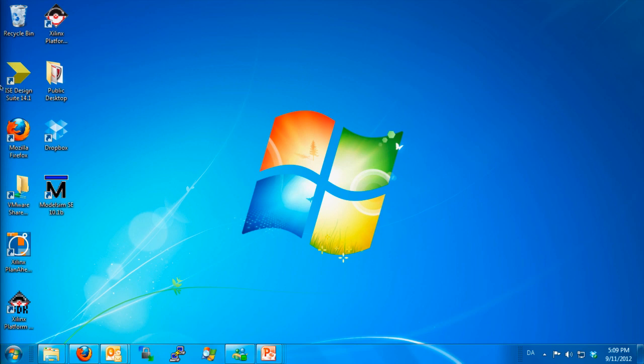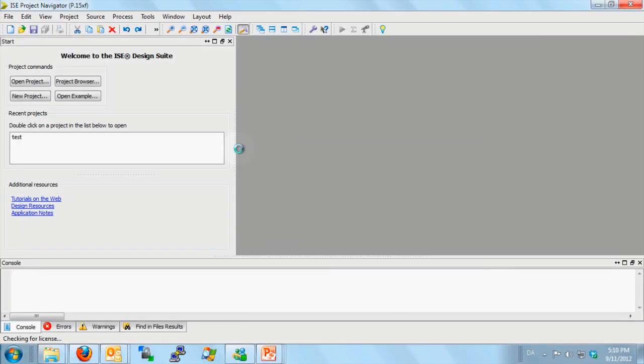So let's start Xilinx. This time around I'm using version 14.1 of Xilinx tools, but more or less what I'm talking about in this tutorial applies pretty much to all recent and probably quite a few of the next versions of Xilinx. They're quite similar with each other, so it should be quite fine. So we are starting the Xilinx tool.